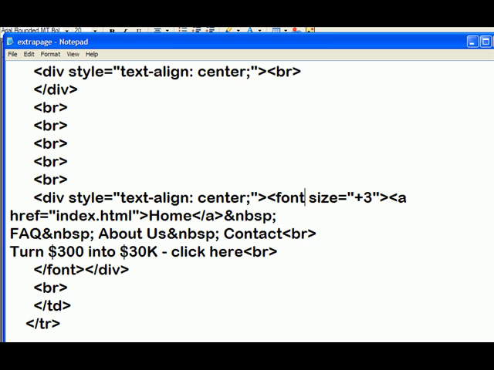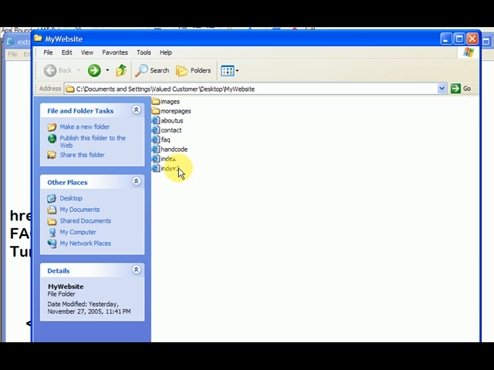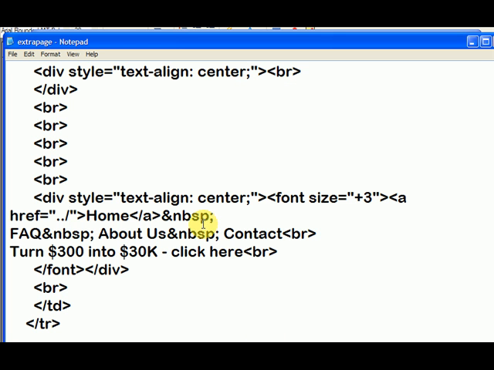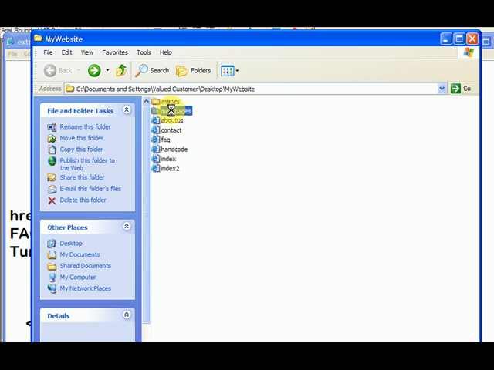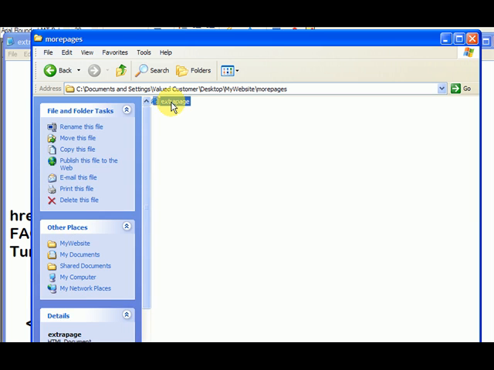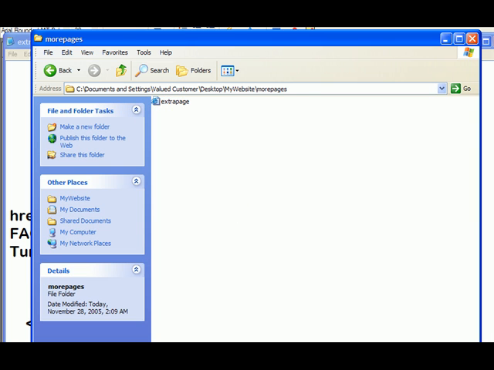So, keeping with that, let's remove this, and we can put in dot dot forward slash. Now, it's in the More Pages folder, so we've got to type in More Pages, another forward slash, and let's click on the folder, and our page is called extra page.html.